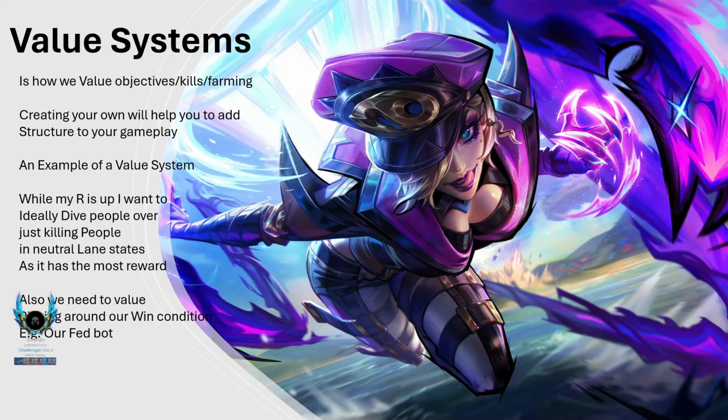Okay, let's talk about value systems. This is a very untouched subject in a lot of coaching and improvement and jungle theory. So a value system is how we value objectives, kills and farming. We need to create our own value system to help add structure to our gameplay.